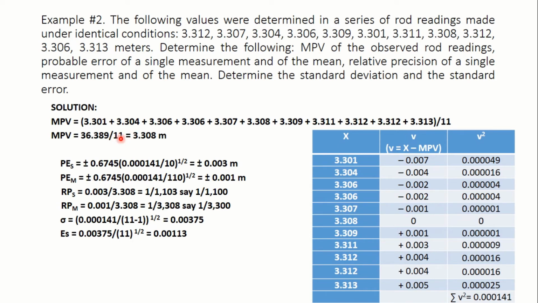So, unahin natin yung MPV. So, as I've said, kunin lang natin lahat. I-add natin divided by the number of observations. 11 na bilang natin kanina. So, and then, ito yung average. Ito na yung MPV, most probable value. So, mas maraming measurements ang gagawin natin. Gawin nating 100 na measurements ito. Pero, matatagalan naman tayo sa trabaho, diba? Lesser ang kaniyang error sana.